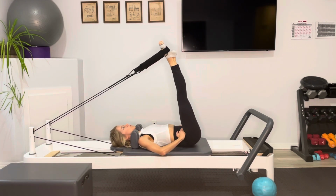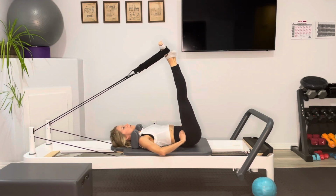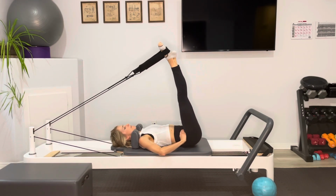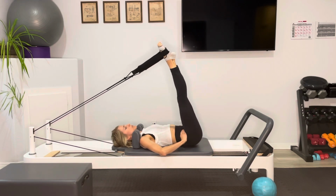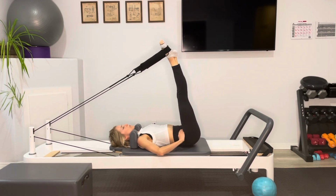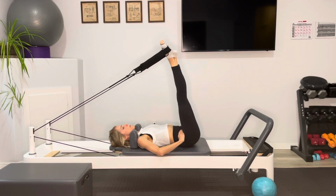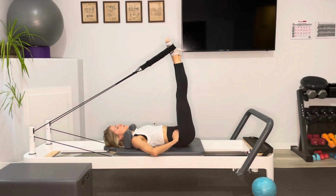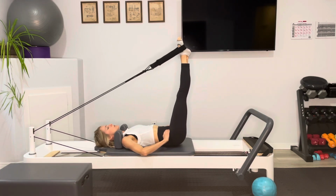We're really working that joint, swishing that femoral head around in our hip. Enjoying the stretch. Let's do 2 more here. Last one. Draw the legs up to the ceiling, pause.